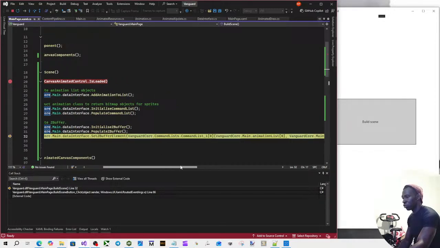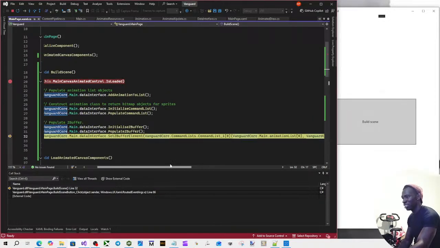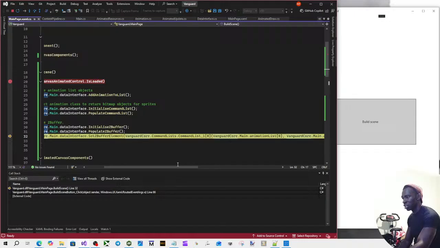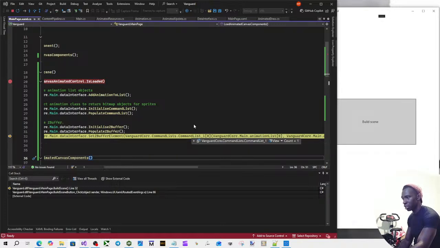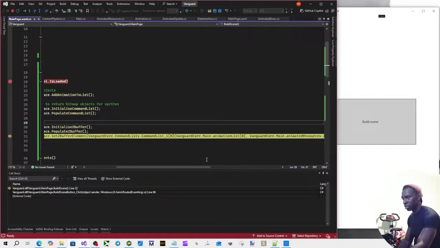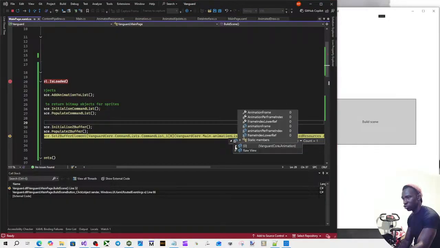This one I'm not too sure what's going to happen. So I'm going to use debugging to expose my members here. My command list has an element, which is good to see. And the animation is populated, yep. There's one animation class constructed. Animation per frame should be 1, not 0. I'm not sure why it's saying 1. I'm not sure why animation frame is saying 0. Oh, maybe that's the current frame in it, the current frame in focus.